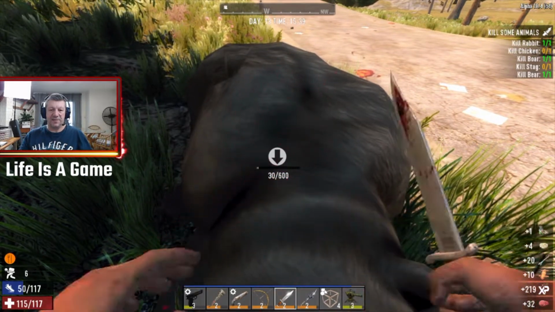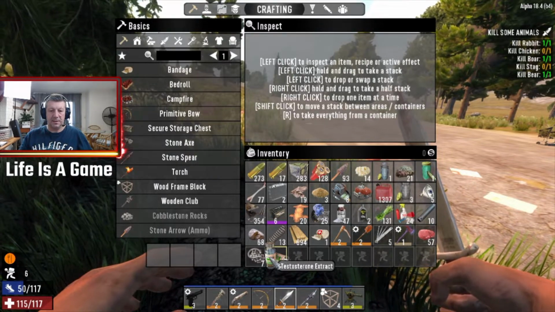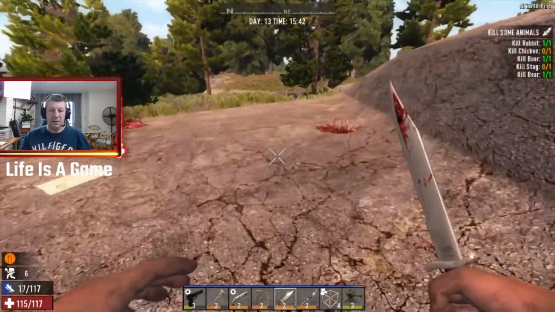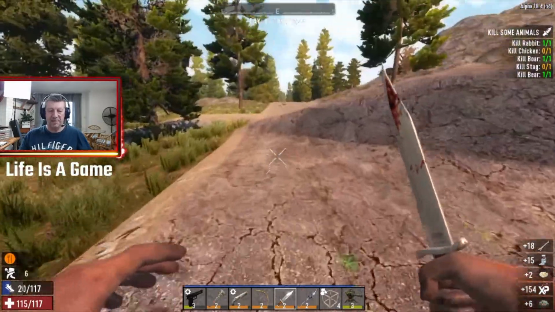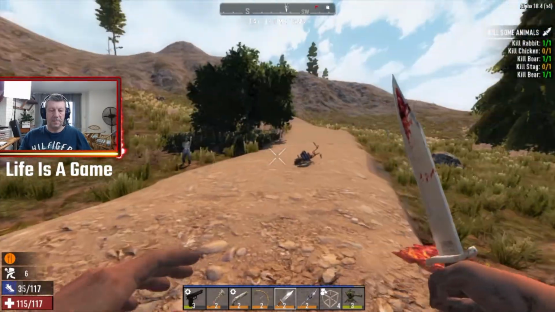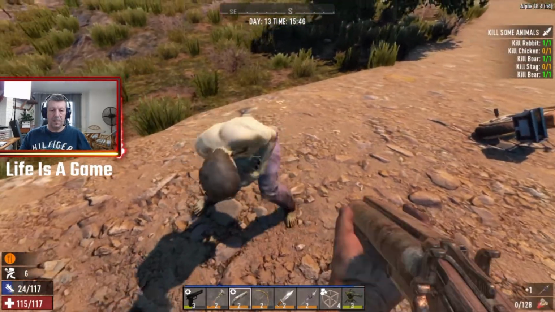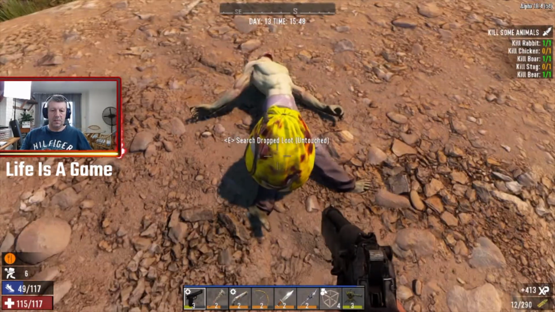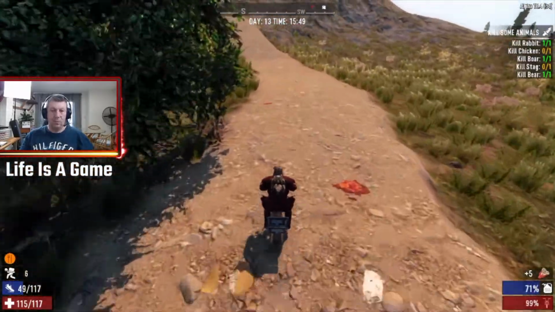Wow, I don't know what I'm getting out of that. There's some other stuff I'm getting out of this. What was that stuff? What's that? Testosterone extract. Huh. I'm not scared of no bear. So I'm getting all these carcasses to build my farm. Another rabbit. Shotgun shells, we'll take those. Well, that was exciting.